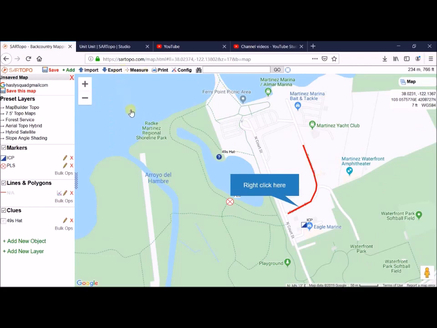Under export, I can create a KML file of these same objects, and that KML file can be pulled into Google Earth. And when you pull it into Google Earth, it allows a couple of cool things in the fact that you can actually create and see 3D maps that you can sort of fly around.